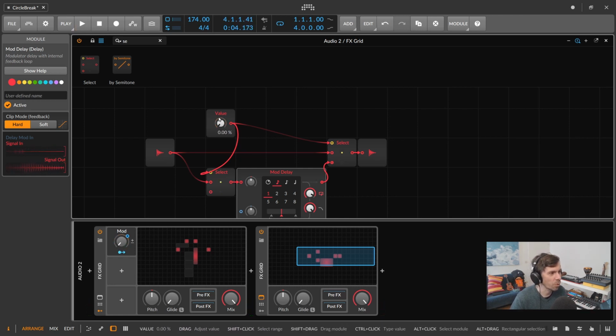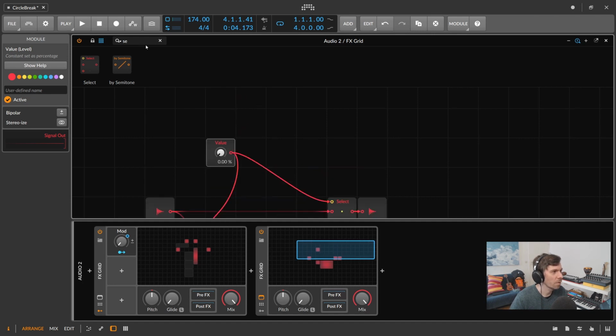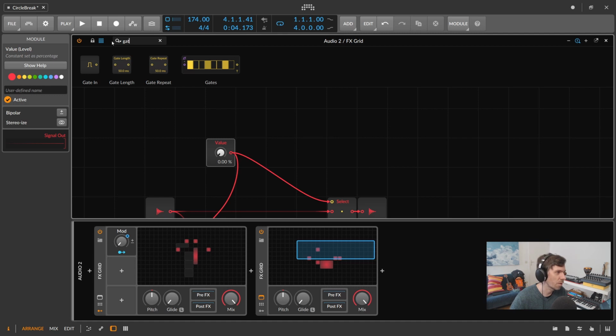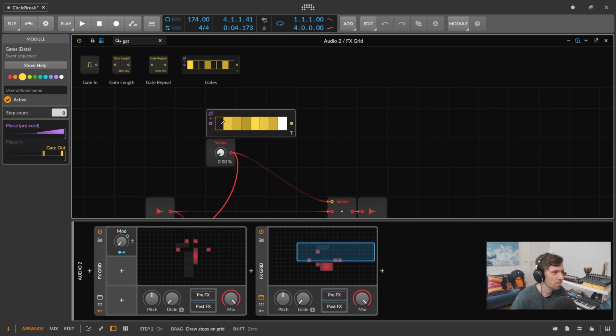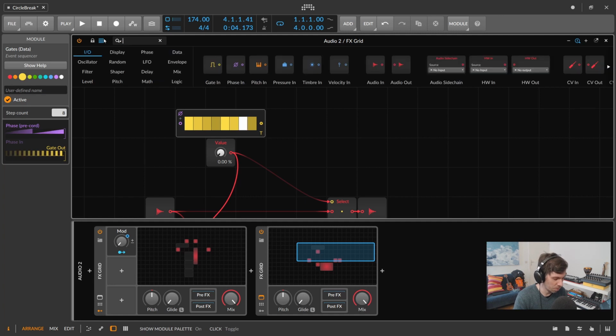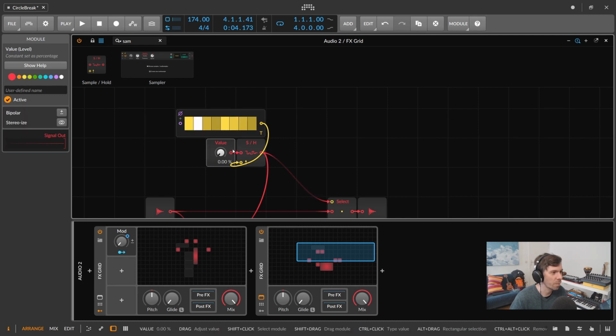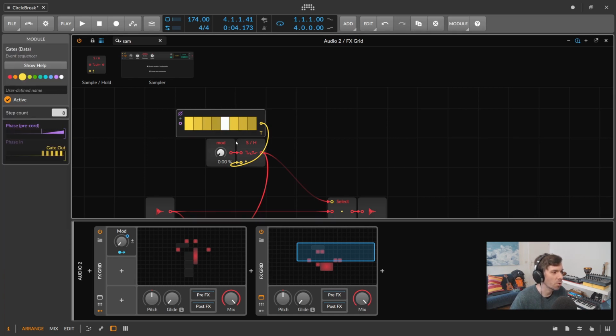So a small beat repeater, and like in the other example, we need to use a synchronization module, and of course a sample and hold. So we use the gates module to sample the value, which we call mod. And now we can switch on the beat repeater exactly on the beat grid.